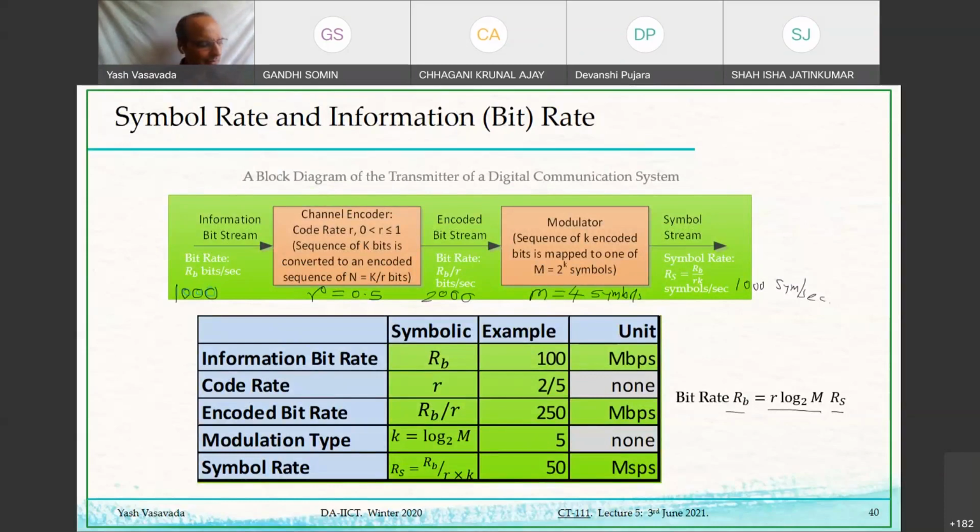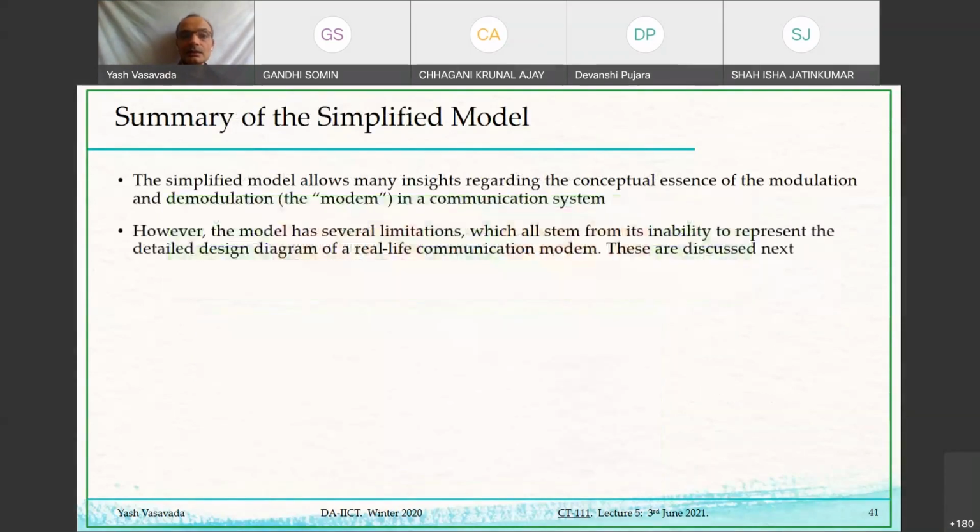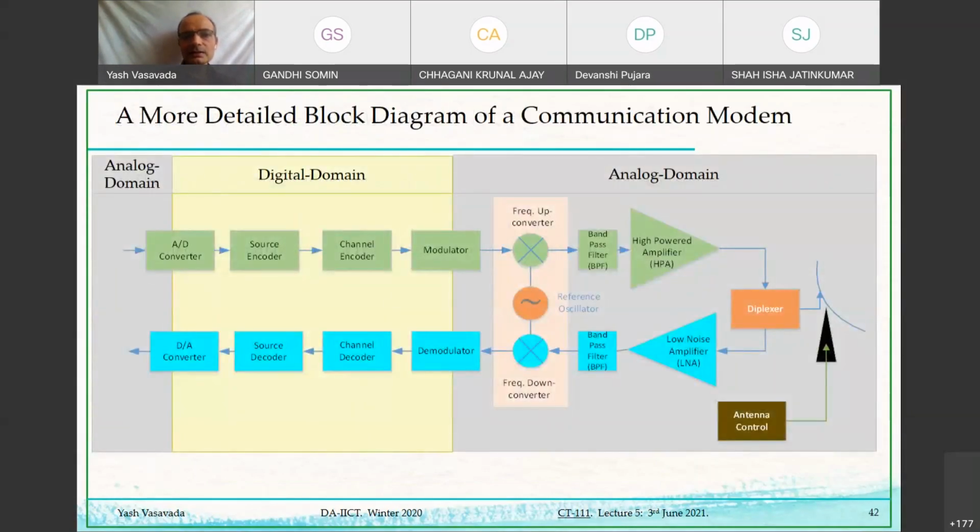We are going to go back to that orthogonal function representation that we did last time. I think we also mentioned last time the reason why we need to bring in that additional design aspect is because so far we have mostly looked at a very simplified model of a modulator. In real life, the system actually looks like this.